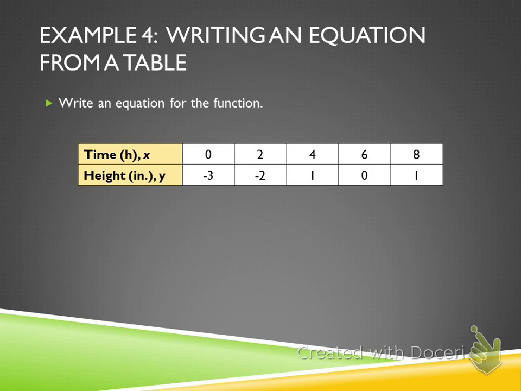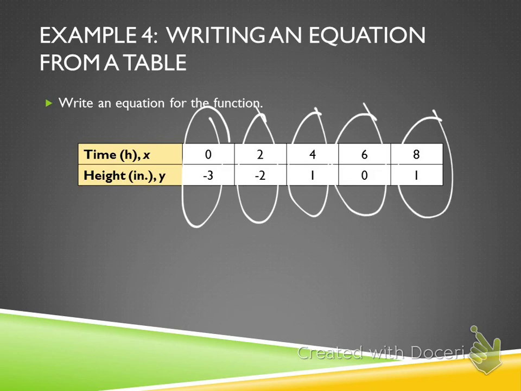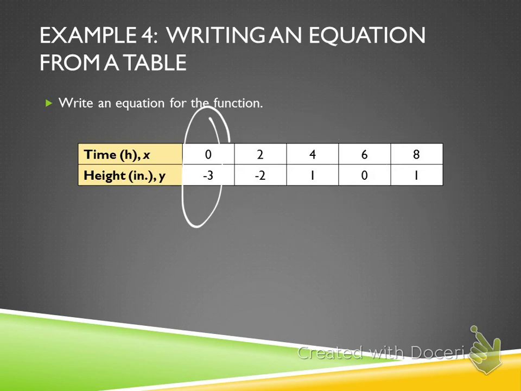Now it wants me to write an equation from a table. So now all I have is an input-output table. That's it. Well, from the beginning, I can see just from the table what my y-intercept is. Can anybody else see it? These are paired up strategically. These are my XY pairs. Anybody see one that might give away the y-intercept, Amelia? 3. Very good. The one that has an x value of 0.